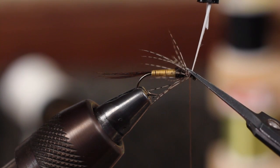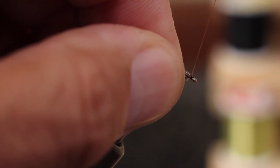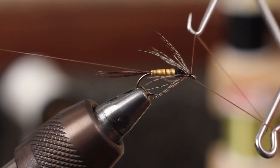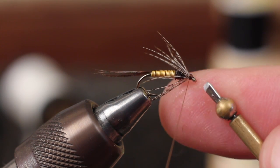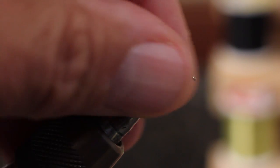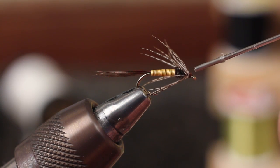Now, carefully snip the stem off as close to the wraps as possible. Use a couple of wraps to cover the stem butt. And then whip finish and snip or cut your thread free. A shot of head cement and the fly is done.